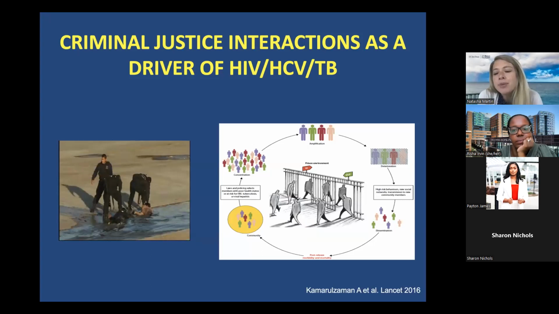So we have accumulating evidence that criminal justice interactions act as drivers of HIV, hepatitis C virus, and tuberculosis transmission. This can happen directly. This is a picture of some police interacting with people who inject drugs in Tijuana, Mexico, just across the border from San Diego. Those interactions, often associated with assault, can fuel risky injection practices and directly fuel HIV transmission.